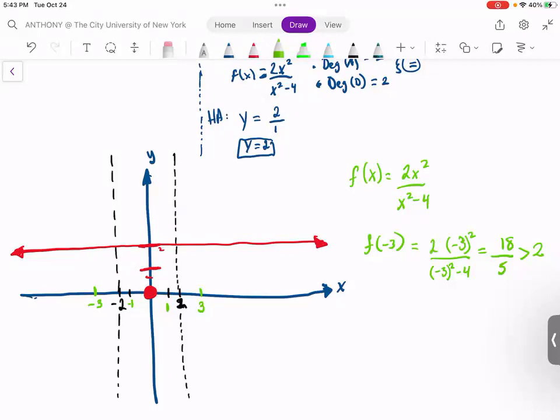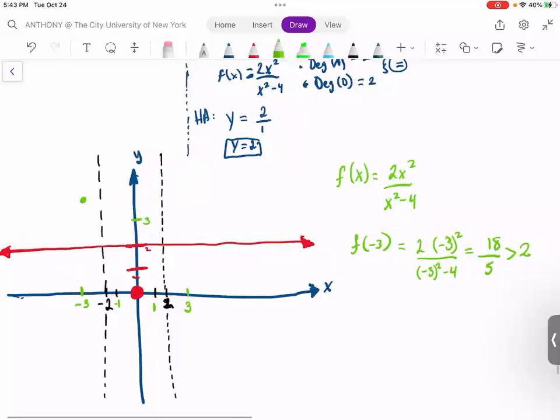We're good. So you have 2 times -3, oh, sorry, -3 squared, which is 9. 9 times 2 is 18. You're good. And the reason why I'm asking you whether or not this fraction was greater than 2 is all I really care about is if my test point was above or below the horizontal asymptote. And it is, right? This fraction 18 over 5 is like 3.6. So if this was x equals 3, then it's even bigger than 3. So it's somewhere here. All I care about is that it's above the horizontal asymptote at this point.